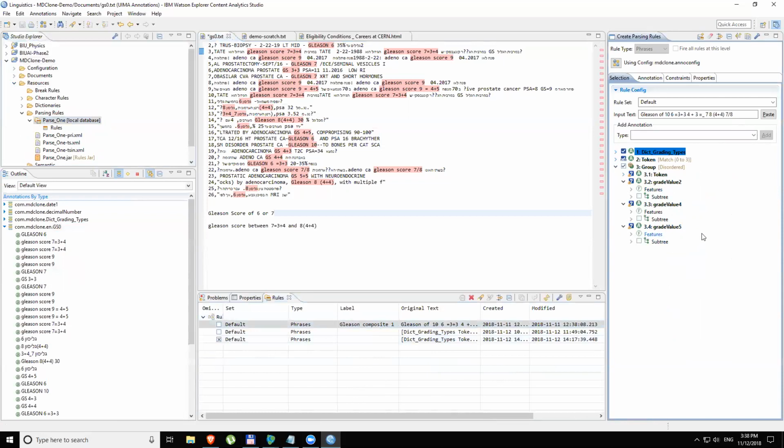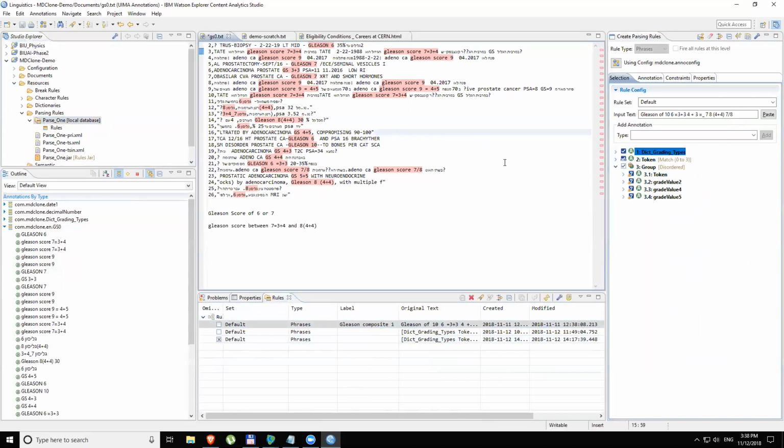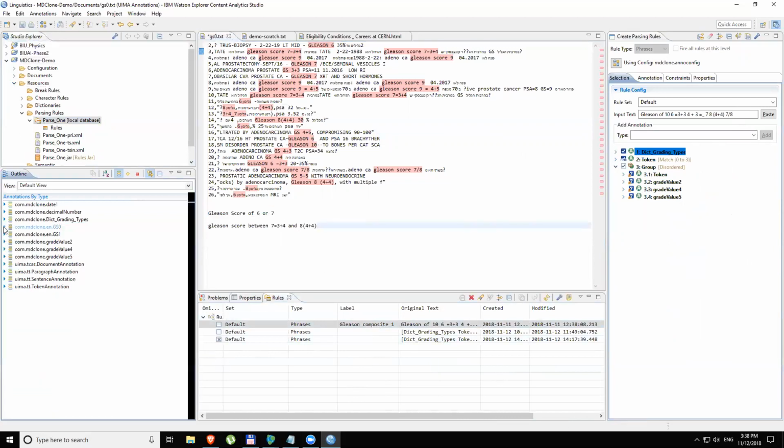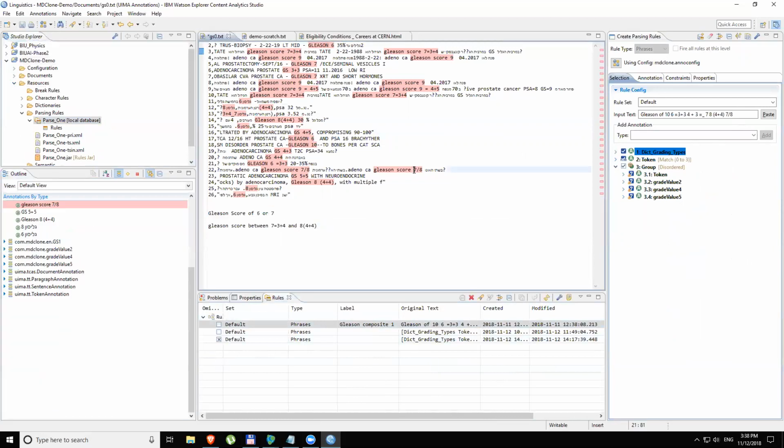There's only actually 3 that I'm using, even though it showed 4. The only 3 that I actually need to use, because another one I found was just basically an overlap. So you try to get rid of anything that's overlapping, plus a numeric. Now there's another case that might occur, something like this. This one right here is kind of like that case. Gleason score of 7 to 8, 7 or between 7 and 8. So you would need another kind of rule to cover that.